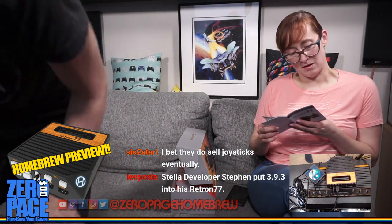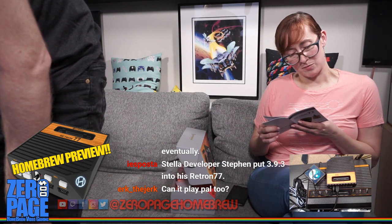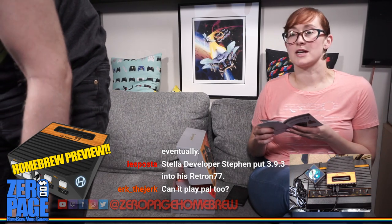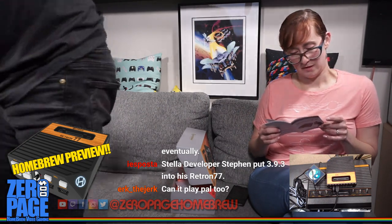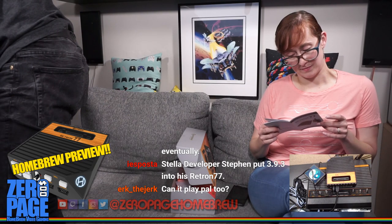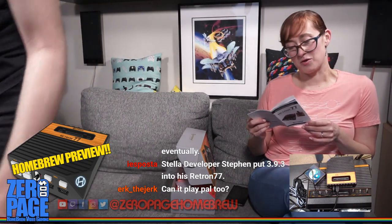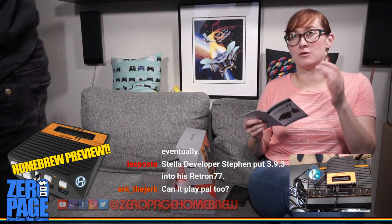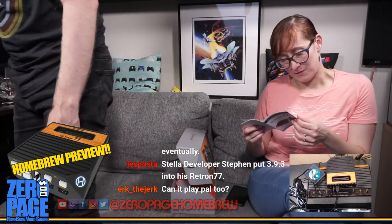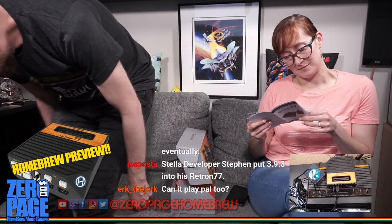The mode button on the front, while the console is powered on, press the mode button to select the game variation. You can change the game variation at any time. And good thing to note, pressing the mode button after the game has started will cause the game's level and score to reset. Although you probably would figure that out if you're changing your mode. Game variation depends on the game. Reset button is located on the front.